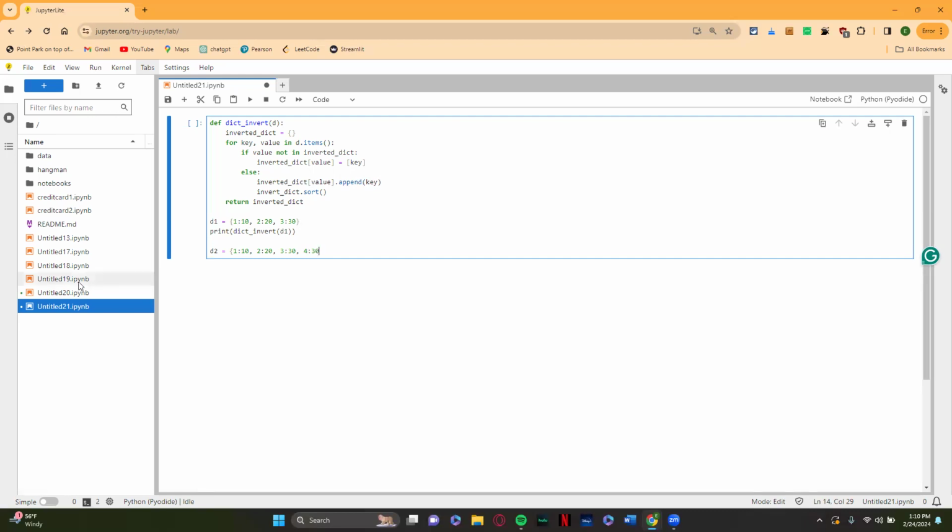So this one should be our basic case. This one just checks to make sure it can invert. This one is going to be our case where it sees if it'll add both 30s to a list. Or not both 30s to a list. It'll make 30 the key and add both 3 and 4 to that list.